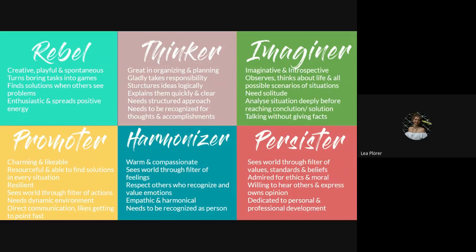If you, for example, know one of your teammates is a thinker and the other one is a harmonizer, you can form your appreciation around that. With the thinker, you can say, you did an amazing job. I love the spreadsheet that you created. I love how everything is filling itself. I love the presentation that you held yesterday. You had a really amazing point there. I think it was super good to explain what you were talking about. It was so understandable. Thank you so much. Or also, when you have the harmonizer, you can really appreciate them as a person.